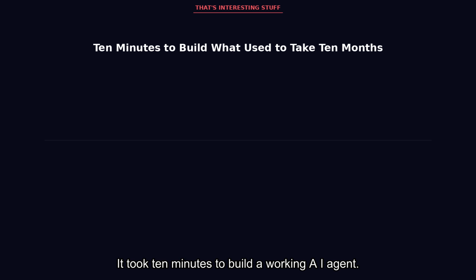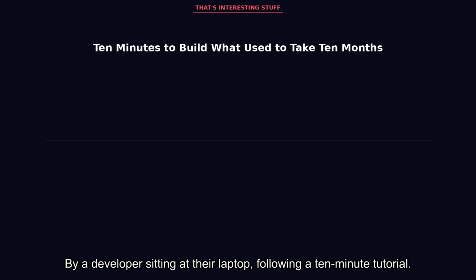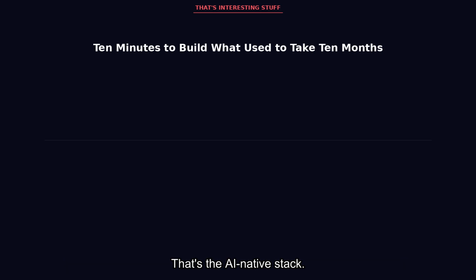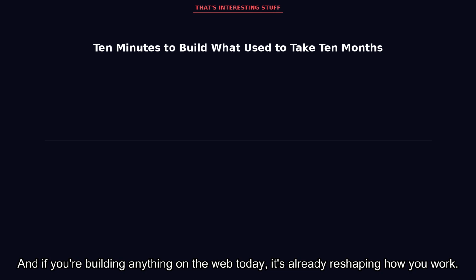It took 10 minutes to build a working AI agent. Not in a research lab, not by a team with PhDs, by a developer sitting at their laptop following a 10-minute tutorial. That's the AI native stack. And if you're building anything on the web today, it's already reshaping how you work.